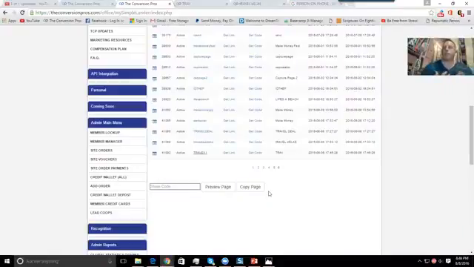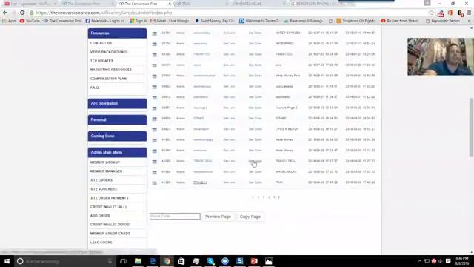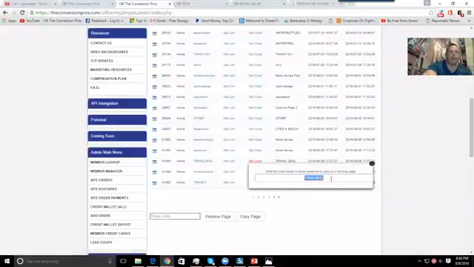But here's what's really cool about this system is, let's say you build a really awesome page that's working and you want your whole team to have it. Well, check this out right here. Right next to any of your pages, it says get code. So you can actually grab this code and share it with your team. They can go in their back office and paste it in a box and it will instantly make that page. So you can give them entire funnel systems. You can give them your autoresponders, everything, and within seconds, it will build it all for them, okay, with no technical skills whatsoever by using our share codes. So that's really, really exciting there.